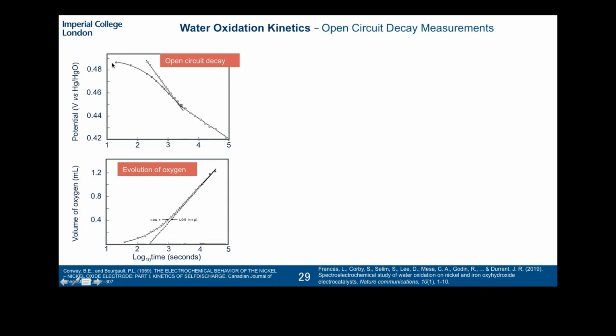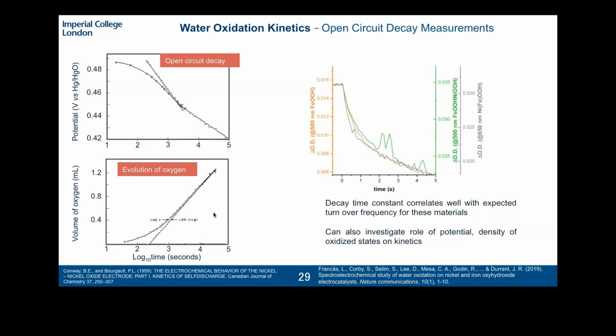oxyhydroxide electrodes, where here you can see as you leave the system to go to open circuit, or decay to open circuit, you can detect that you have evolved oxygen, where these oxo species might be chemically combining to form this evolved oxygen. So what you can do is, again, like I showed before, look at the kinetics of this decay and figure out what the time constant for this water oxidation might be. And here we see it's somewhere between 0.5 and 1 second based on these open circuit decay measurements.